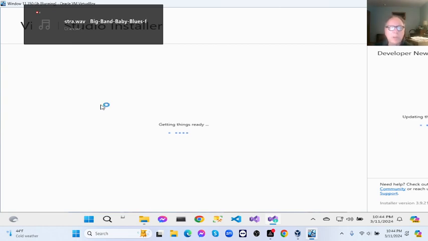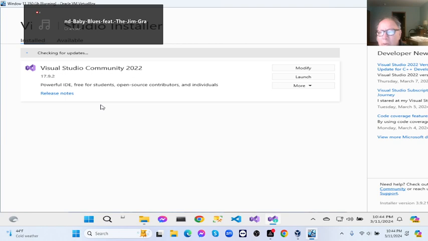And of course, as always, I'm running this on a Windows 11 machine on an Oracle virtual machine. Come up here, it says installed. Click on modify.